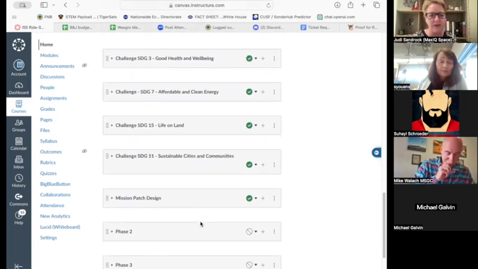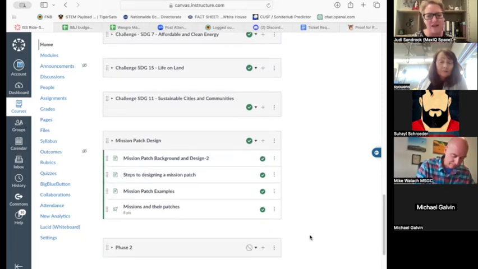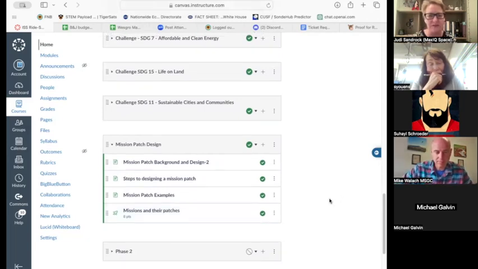And then we have a module over here around mission patch design, because there's a whole artistic methodology and a rule set around mission patch design. We've included a fun little quiz here about famous mission patches that you can use.